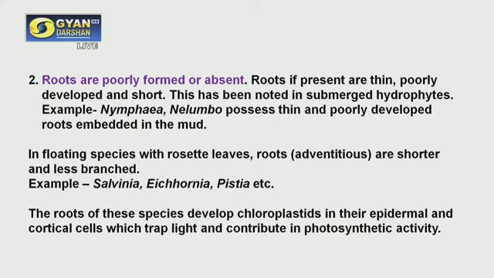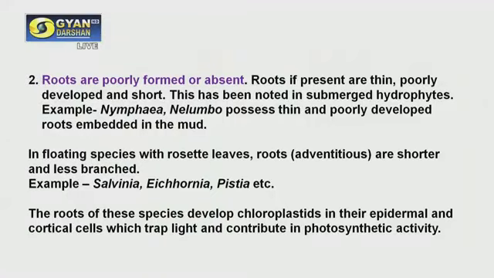Roots are poorly formed or absent. Why? Because they don't need roots. As I said, what is the main function of root? Number 1, to attach to the substratum, and number 2, to absorb the water and the mineral ions from the soil. But they are present in water only. Therefore, they don't need to transport water from the soil. Therefore, they don't need the well-developed roots, and that is why roots are very poorly developed in the aquatic plants.